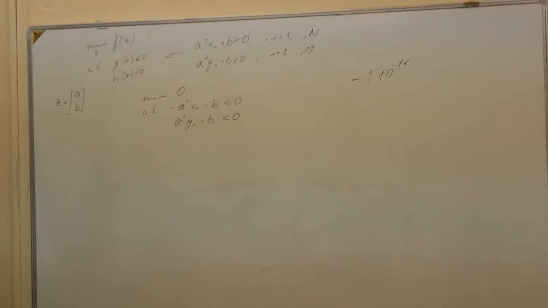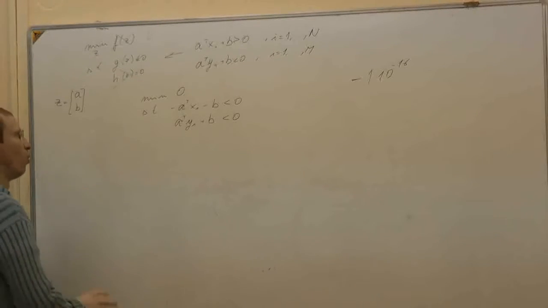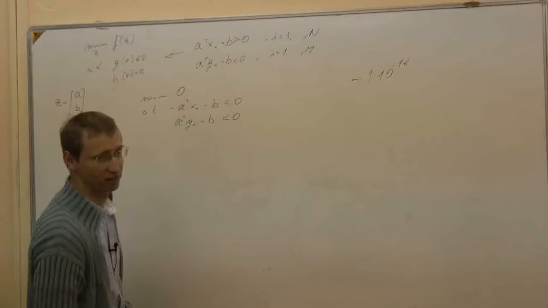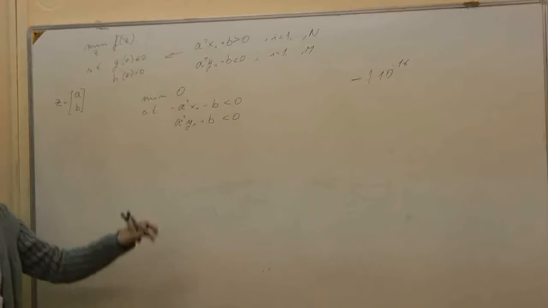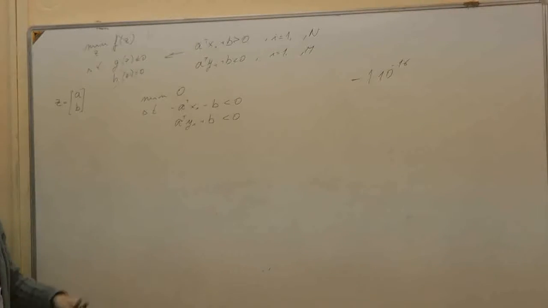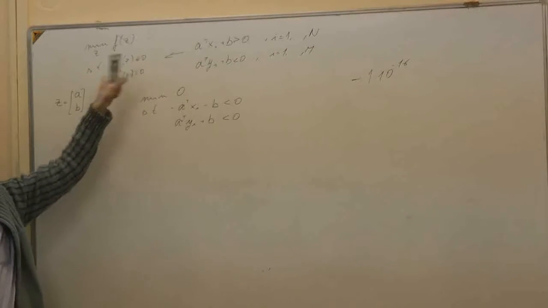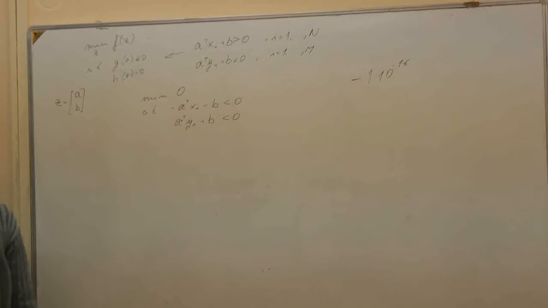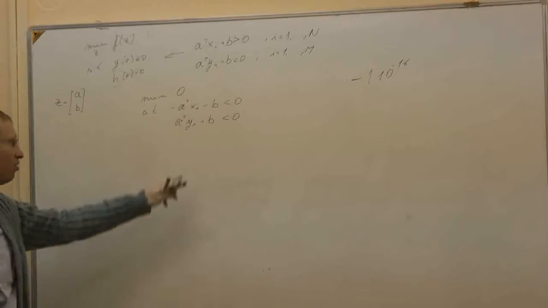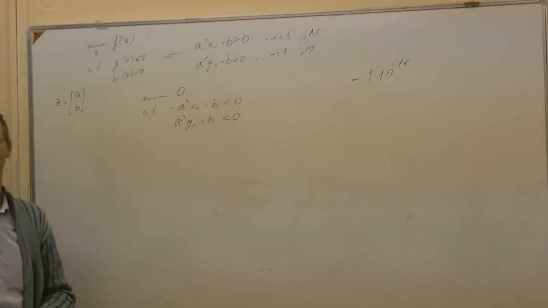Okay? There are some special procedures which can deal with strict inequalities, but you should not trust them very much. So basically, in practice, all software works with non-strict inequalities. So now the question is, if we want to solve this problem using software which only accepts non-strict inequalities, how can we convert this problem into a non-strict form?